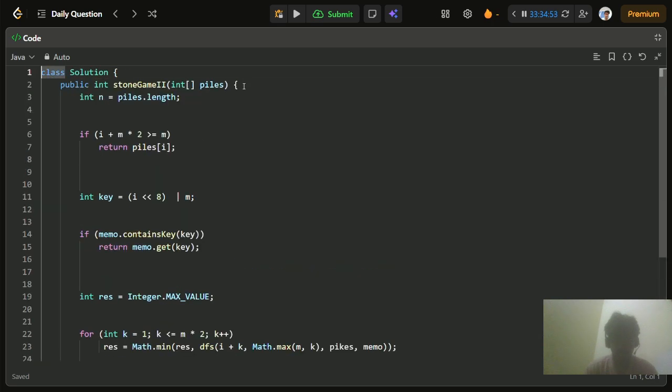But here we have to write a private method, so we have to change this: private int dfs(int i, int M, int[] piles, Map<Integer, Integer> memo).